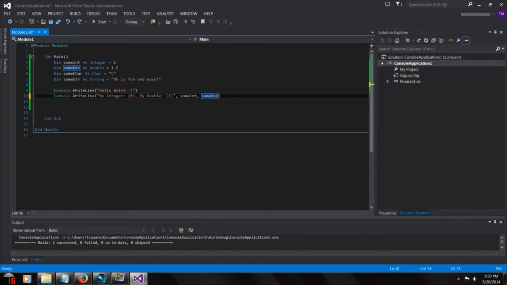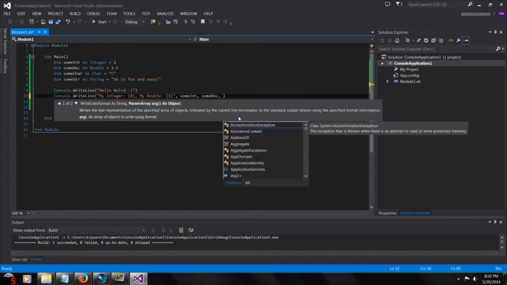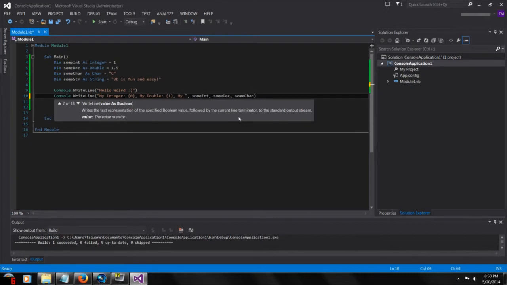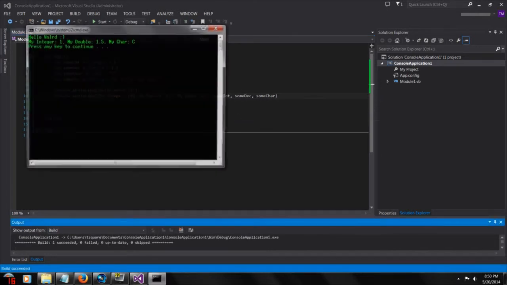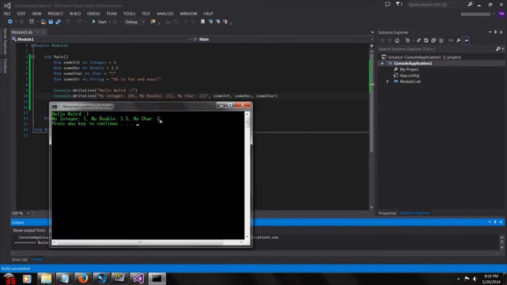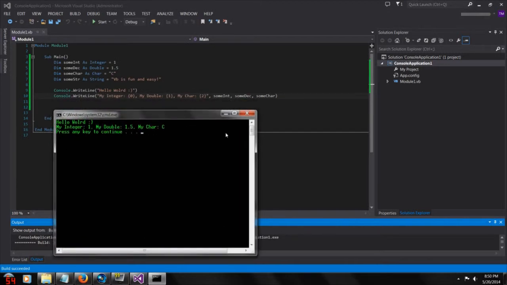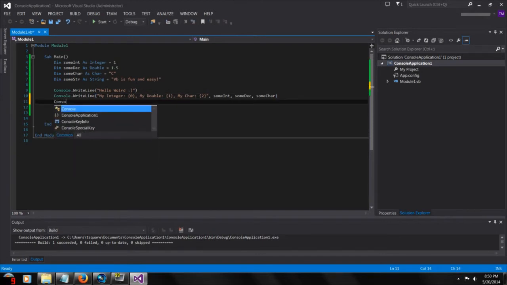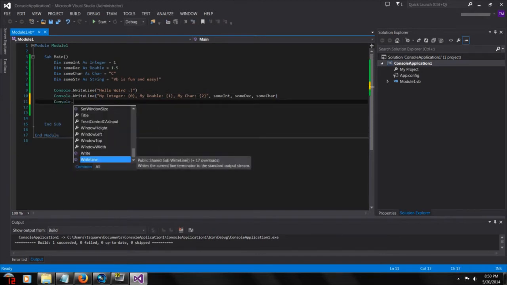So just to show another example, you don't need to worry about flags for different variables. VB uses the same, so we'll call our character now. So some char, and you put it the second. Okay, so let's run it. As you can see, my char C. Isn't that pretty cool? All right. So if you're wondering, okay, is there anything different I have to do for a string?